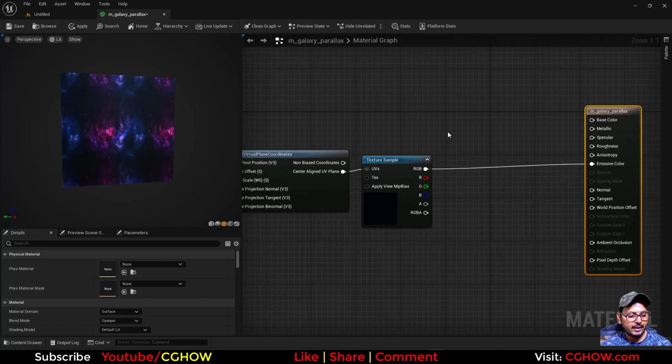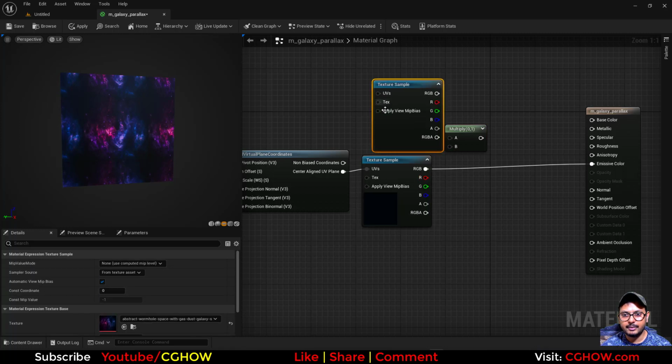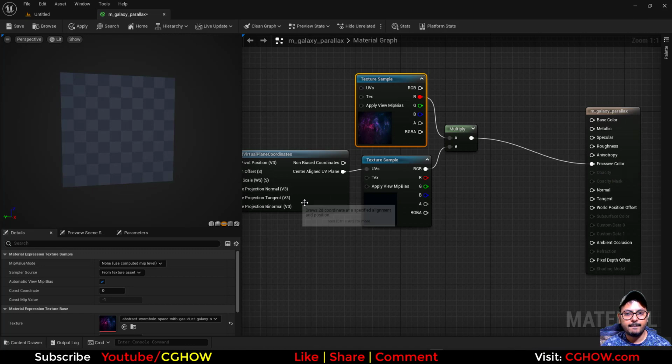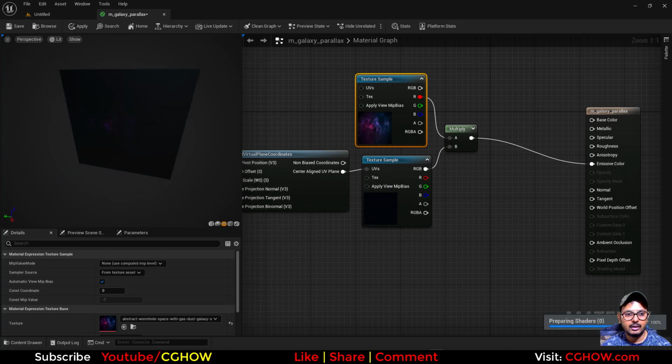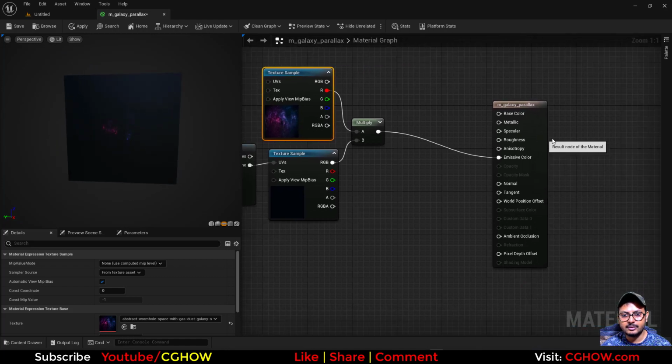Okay, so if I multiply, I'll copy this texture here and paste it here. This R with this whole texture will mask with the R. So I can connect it here. So it will only show the red part but with the colors. See? Similarly, I can do RGB.